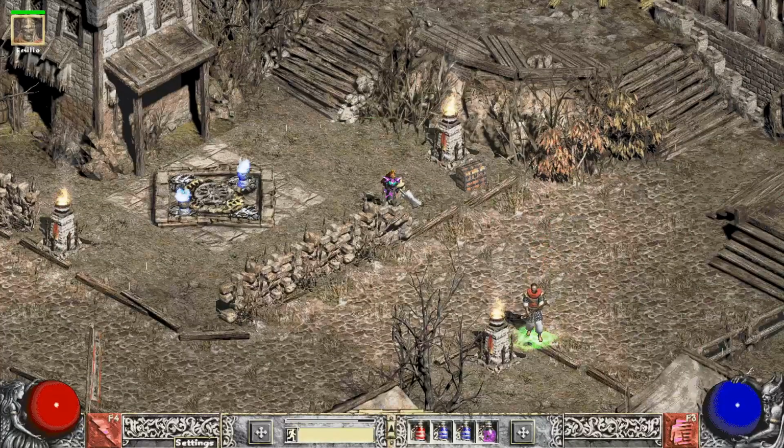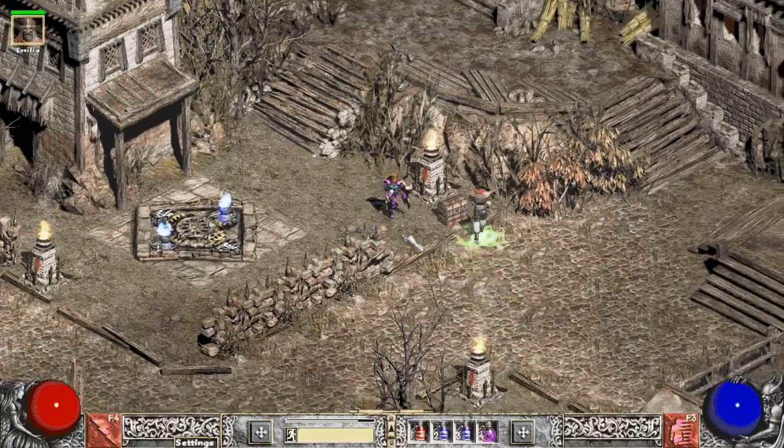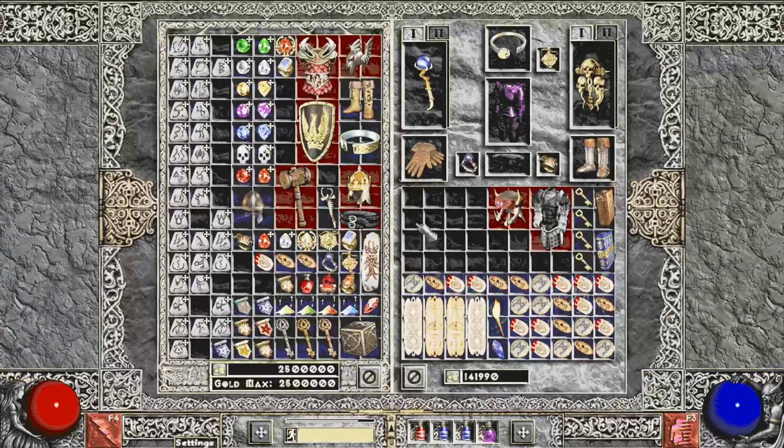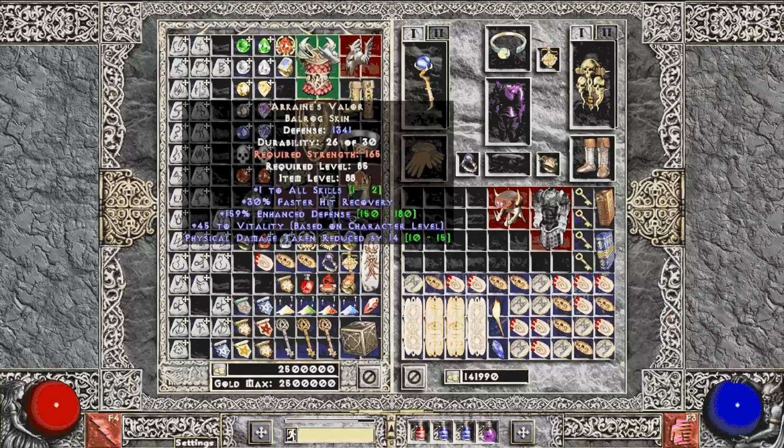Some of these are pretty good, but I have no use for them. I'm not going to play anything but this sorceress up until Resurrected. So, take a look. Okay, so let me go over what I got. The first item that I had dropped was actually in the pits. I ran a lot of pits just because I know I'll be doing that a good bit in Resurrected.